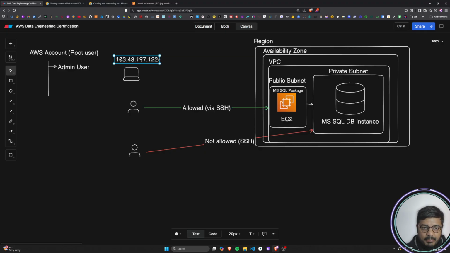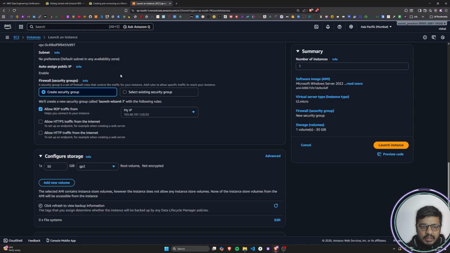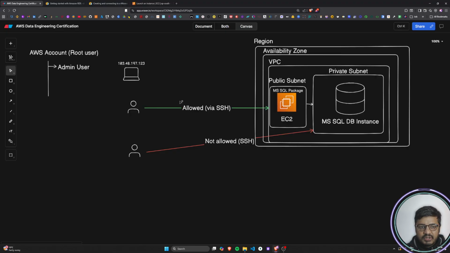So this is my IP address. Obviously, every device in the world has its own IP address. Now if I choose allow RDP traffic from my IP address, then this IP address will get attached to the EC2 instance.